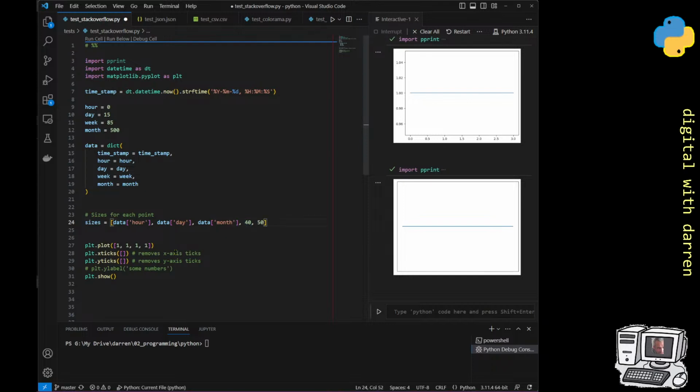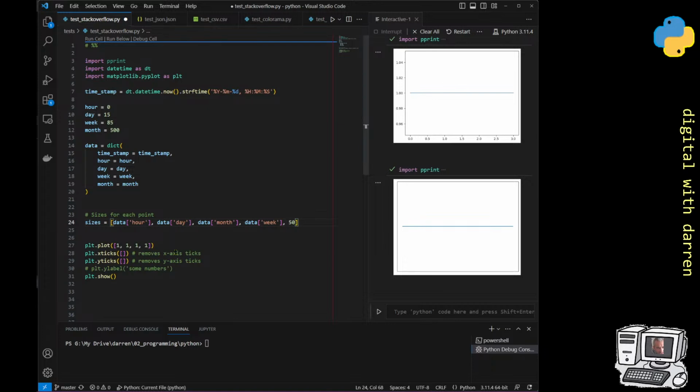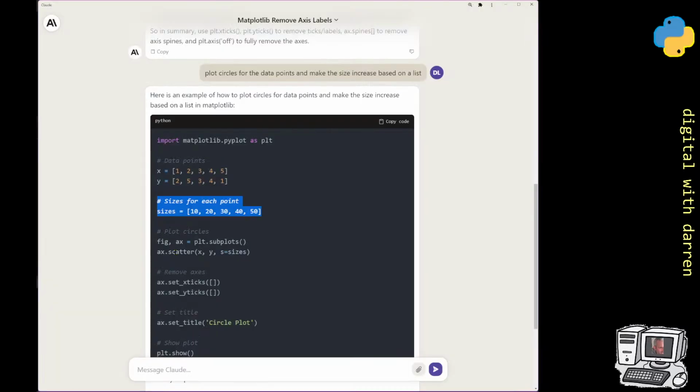I'll just do the data, and then I'll take the week one over here. We don't need the timestamp one. The timestamp one we're going to have to use somewhere else, and this week one here will do an X of all of this to cut it out and put it in front of the month so that it's ordered in the right sequence. So that's now our data. We've got 4 sizes that are in there. Let's go back and have a look here.